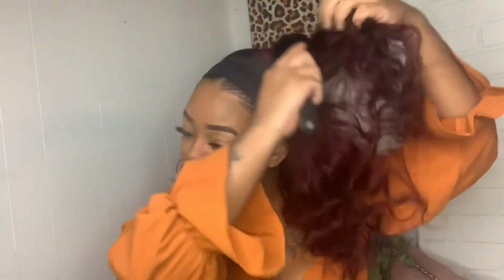It's a beautiful body wave curl. I think I'm gonna do some wand curls in there a little later. Kind of pressed for time right now, so I'm just doing a quick review. It even looks cute with just the headband, and it feels so secure. I feel like I could wear it with just this headband and be fine, versus the other wig I had, which I had to secure with another headband.